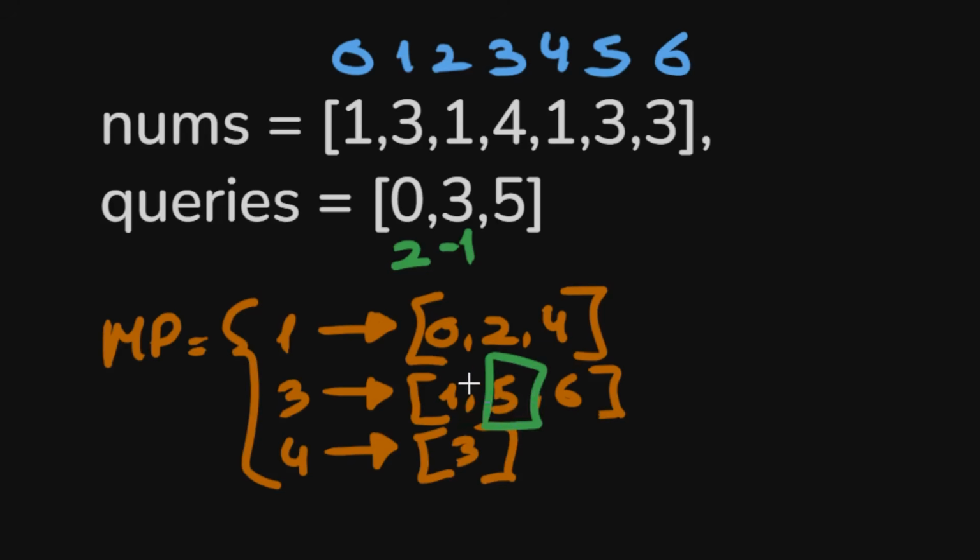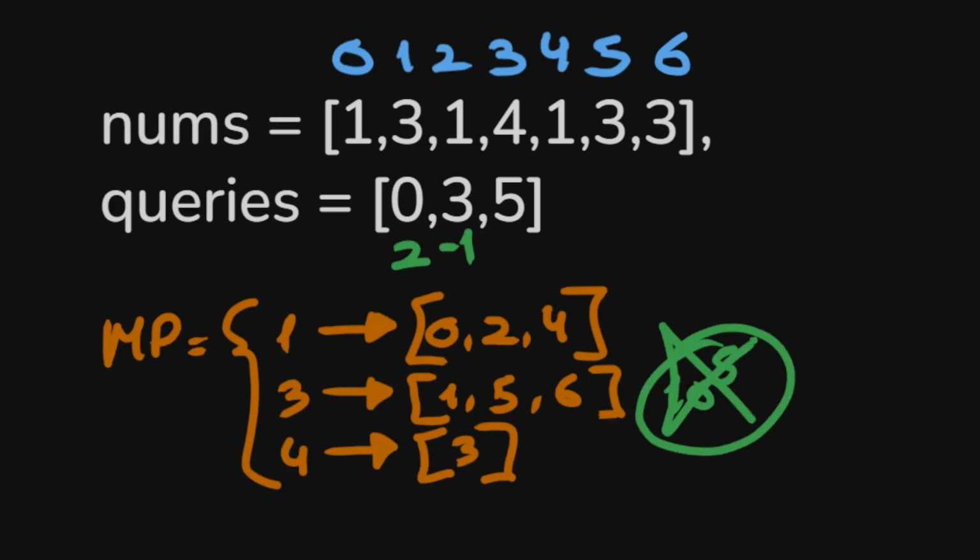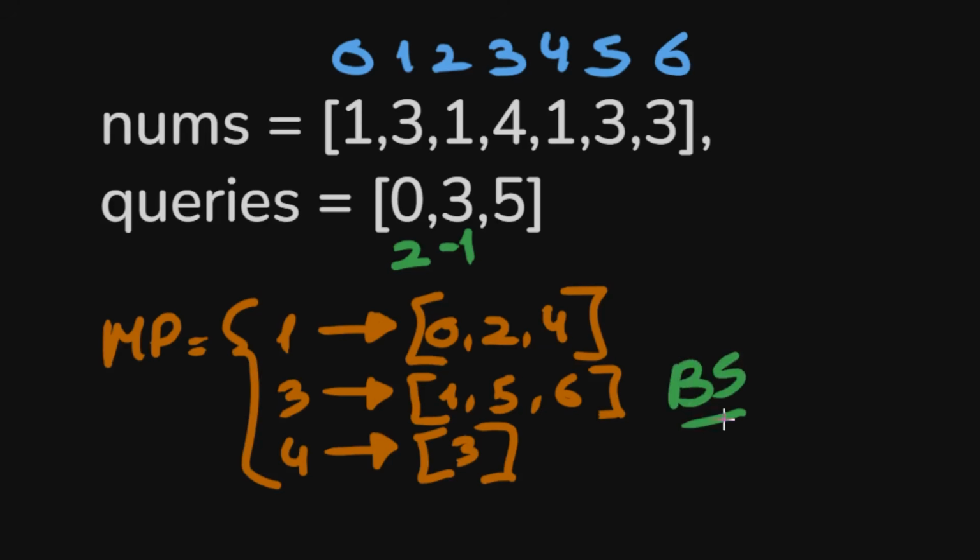Well, maybe you are thinking about iterating every element in this array until you find the current query. The thing is that here we can have up to 10 to the power of 5 elements, and this is very inefficient. We need to think about something else. The key to solve this is binary search. We can use the current query as the target, and we are running this on this array. So now we are checking what's the starting point in big O of log n time complexity, where n is the size of this array. So now this is efficient enough.